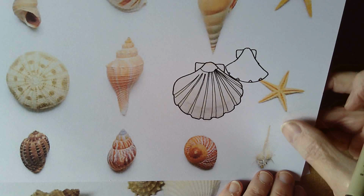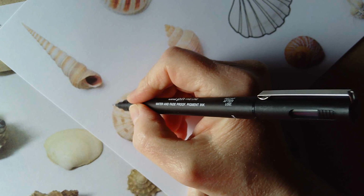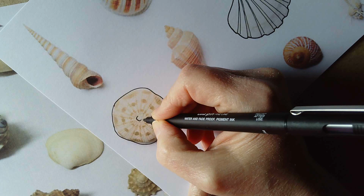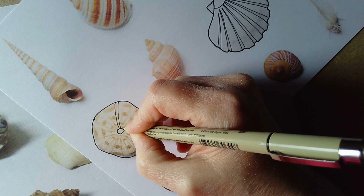We can start with the basic outside shape. Here's a sea urchin. So start with its outside shape. And then we've got this centre. And from the centre, we've got lines on this, it's dots. But these dots are enclosed in other stripes. So let's draw some of these in.